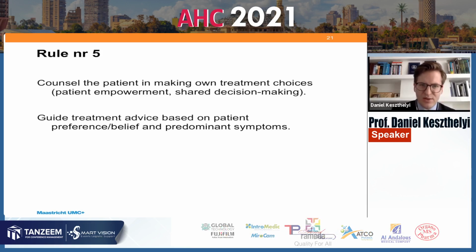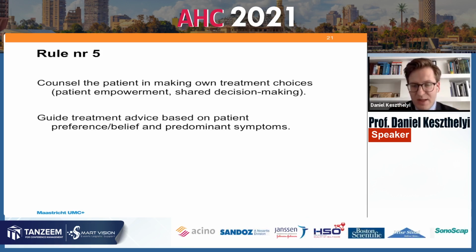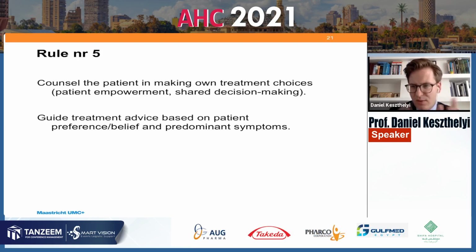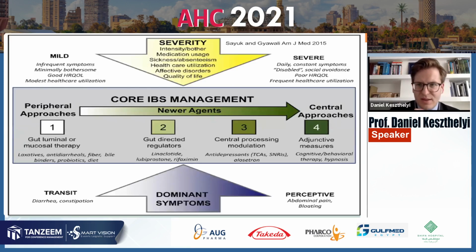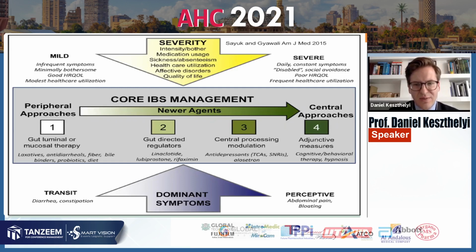So it's very important that you try to investigate what the patient's preferences or beliefs are. And for instance, many people will not believe in hypnotherapy, but others will be very keen on trying it. And there are people who generally prefer pharmacotherapy, for instance, and there's a lot of options, obviously, that you can advise in that sense. And this is a nice diagram that I'm showing you here as to how can I advise the patient as to what kind of therapy am I advising.